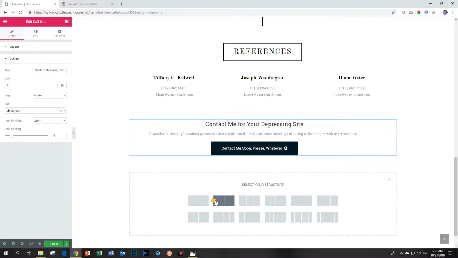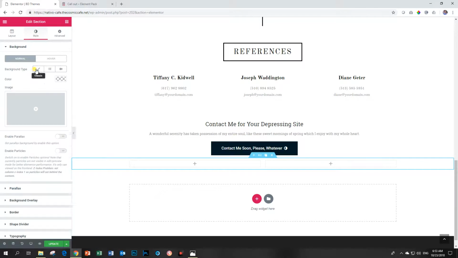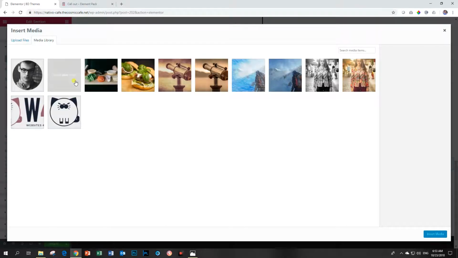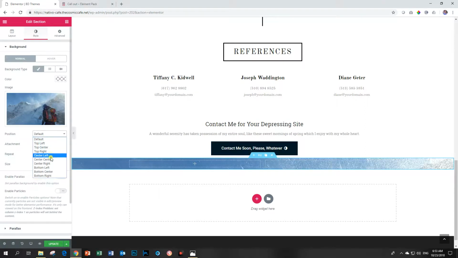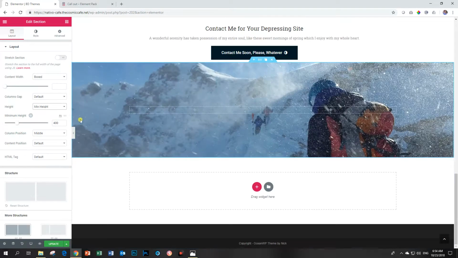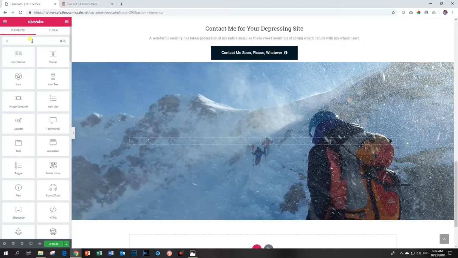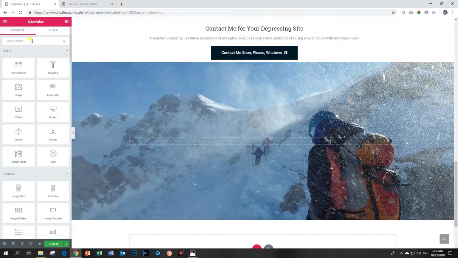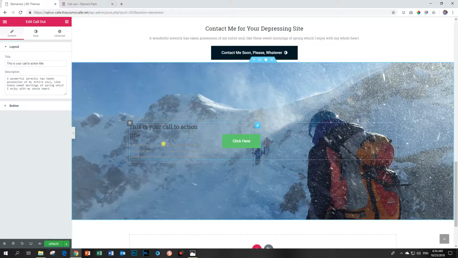If I just quickly have a look here, and you know, I always get sidetracked. I want to start playing around with things. Let's add a background type here, see if I've got any images. This one, let's go for that. Set up our background image, and then size, cover it, position, center right, and then let's give it a minimum height. Okay, let's increase that. Let's drag in a call out over there. Call out. Drag it here on the left. Let's not obscure that guy. And there you've got the same.